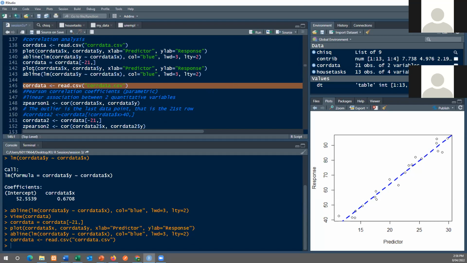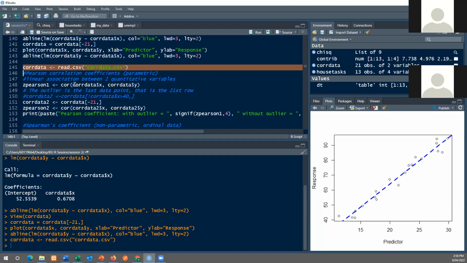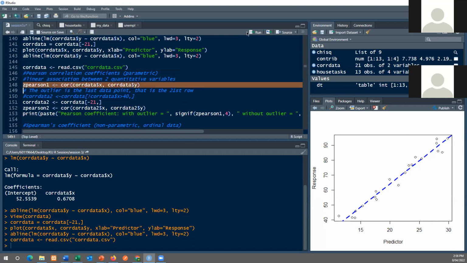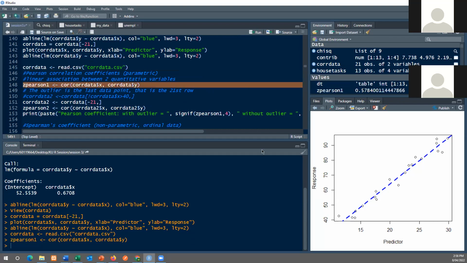We just removed the outlier data from this data set. We just read it again. Now we are doing the correlation value, because correlation value always goes from -1 to 1. Okay, you know that. So the R value, which statistically we say correlation is represented through R. R goes from -1 to 1.